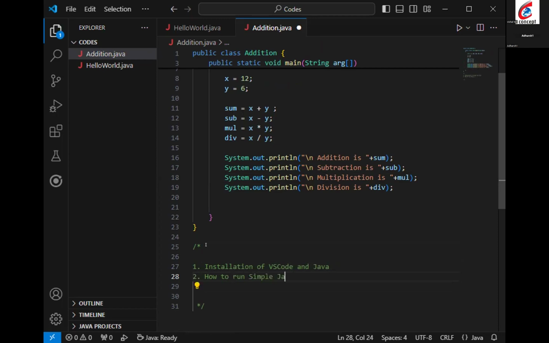And third, we have seen the addition program, the arithmetic operations we have performed. All arithmetic operations we have performed. So for today, it's enough.